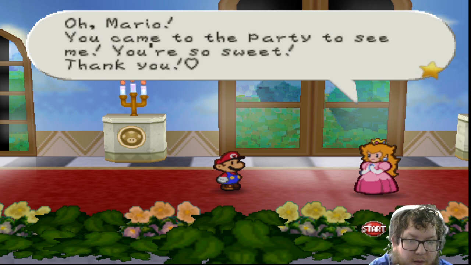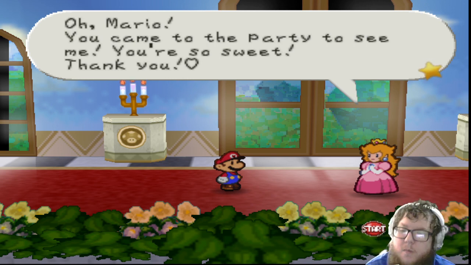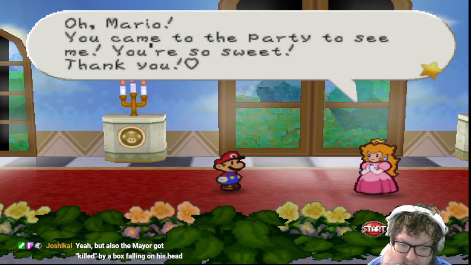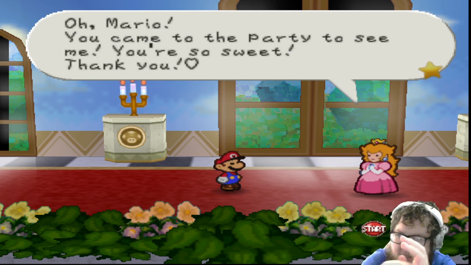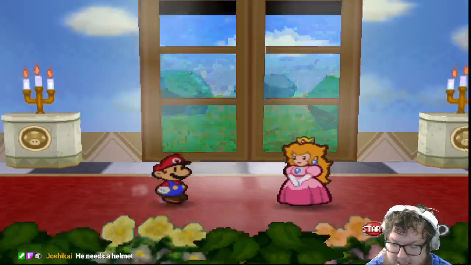Might want to warn him about boxes. Oh yeah, boxes are back to normal, aren't they? Oh, right. You meant the penguin guy, right? Yeah, but also the mayor got killed by a box falling on his head. He needs to use Extendo Patronum on his hands so he can be stretchy. Grab the box so he doesn't go bonk. He needs a helmet.